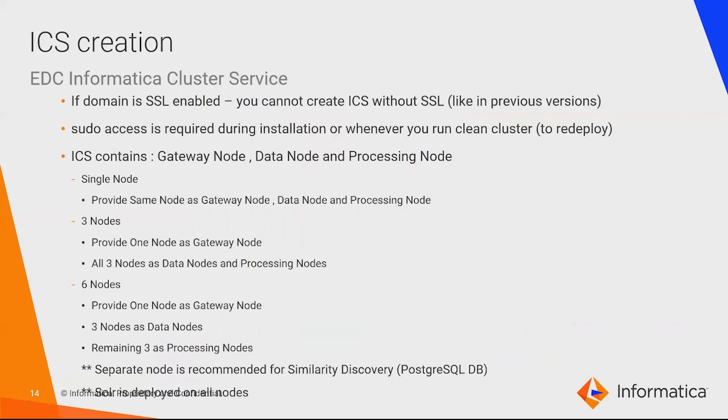In terms of creation of the cluster service in 10.5, just like in previous versions, if your domain is SSL enabled, your Informatica Cluster Service will also need to be SSL enabled. Now, regarding the SSL situation, 10.5 is now using two-way SSL, and there are a few restrictions with the certificates in terms of which SSL parameters are supported. So there's a new set of certificates that will need to be created if you are using CA signed certificates.